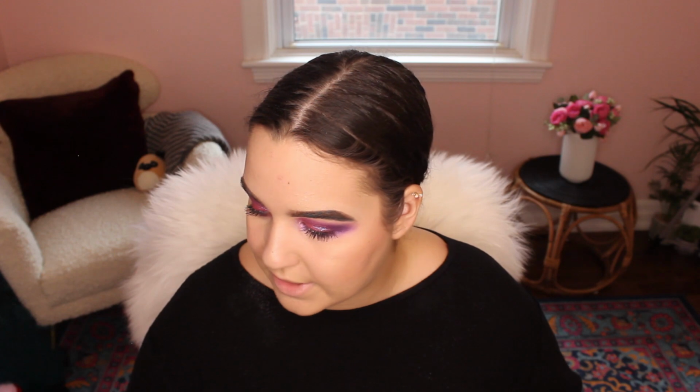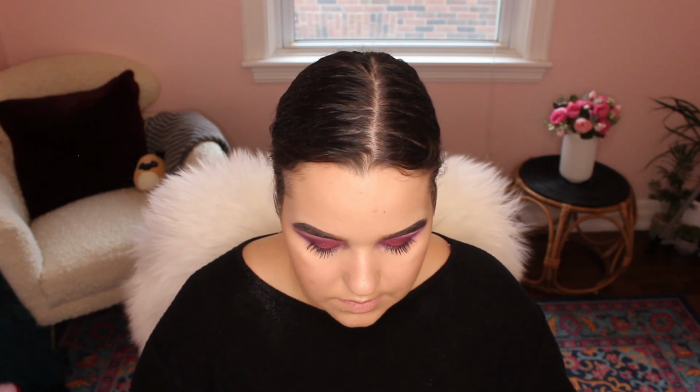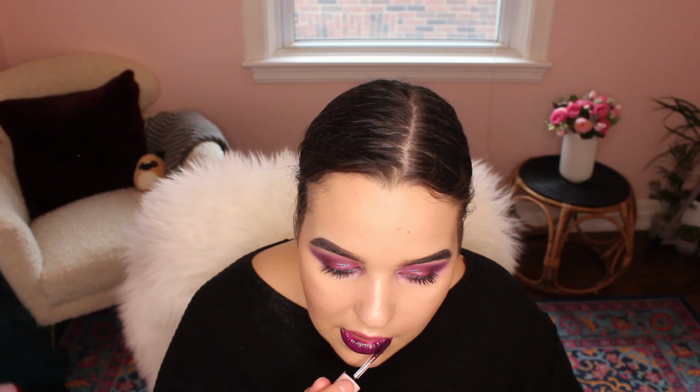For the lip look, I was thinking I would mix my Hard Candy lip stain in the shade Decadent with the Fenty Beauty Poutsicle in Tropic Tantrum, because I do have a little bit of pink in the eye look as well as purple. So I'm gonna start with the Fenty Beauty and then layer on the purple until I get a color that I like. I will say this is a good lipstick if you just don't use a lot of it, because I noticed when I swatched it on really heavy, it was super sticky. Never mind, the pink is not being used. But I think that looks okay.